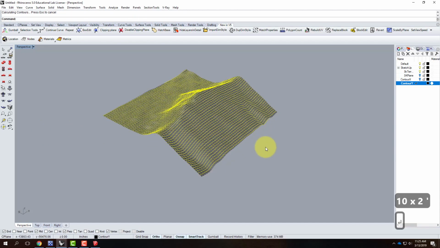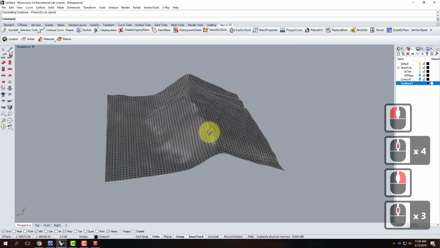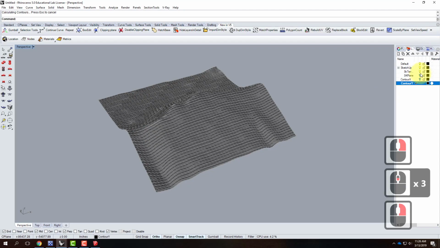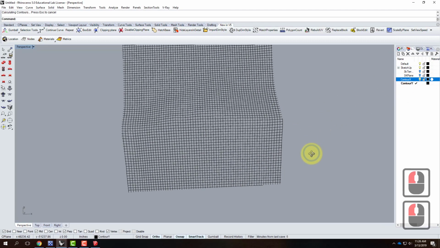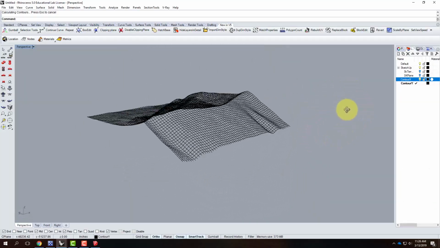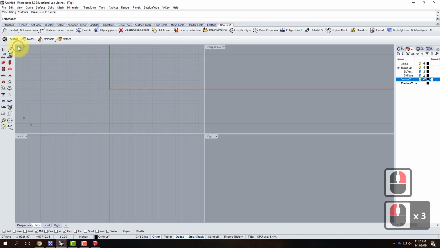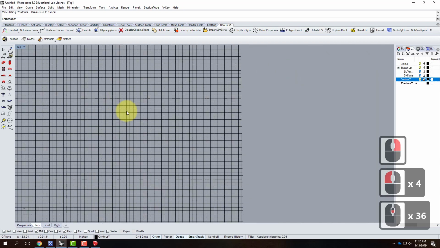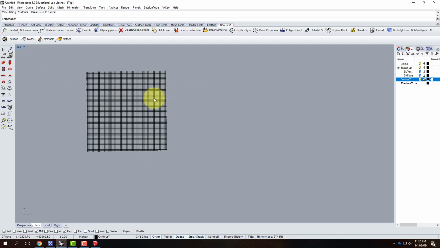And there we go. So I've divided up that surface into a bunch of parallel lines. At this point, we can turn off the SketchUp surface altogether, turn on both Contour X and Contour Y, and we should see a grid that's going to represent ultimately where our surface is going to go. If I were to look at this grid in the top view, all the lines should be perfectly horizontal and perfectly vertical. Actually, I moved my mouse in the wrong direction when I said that, but you guys know what I mean. Horizontal and vertical, there we go.